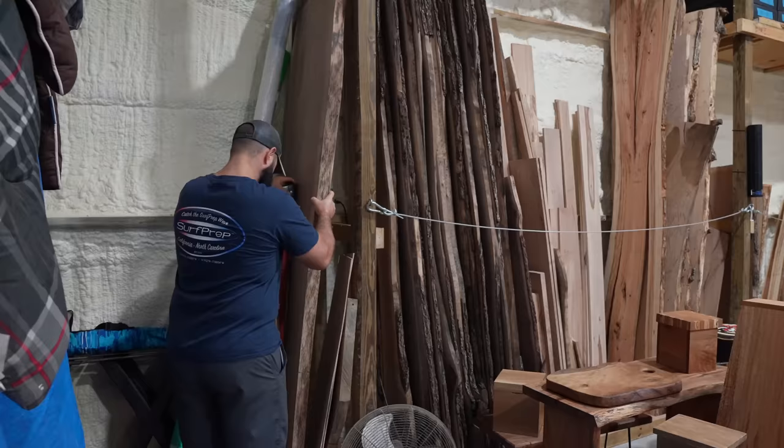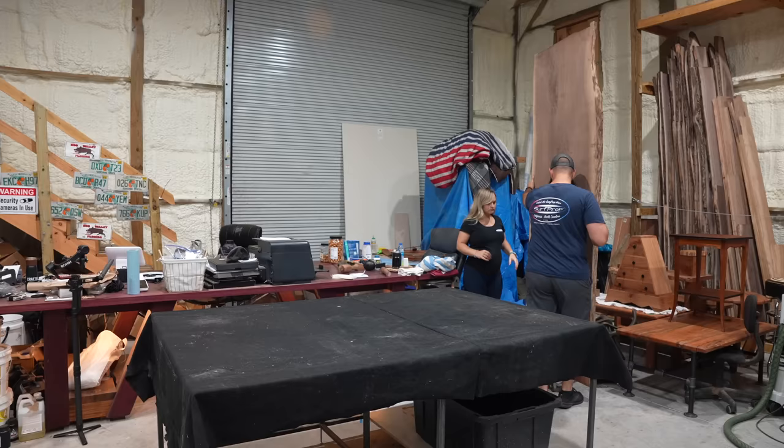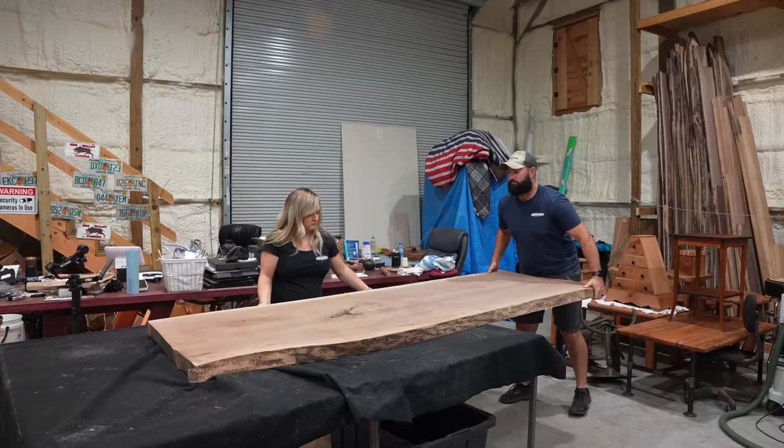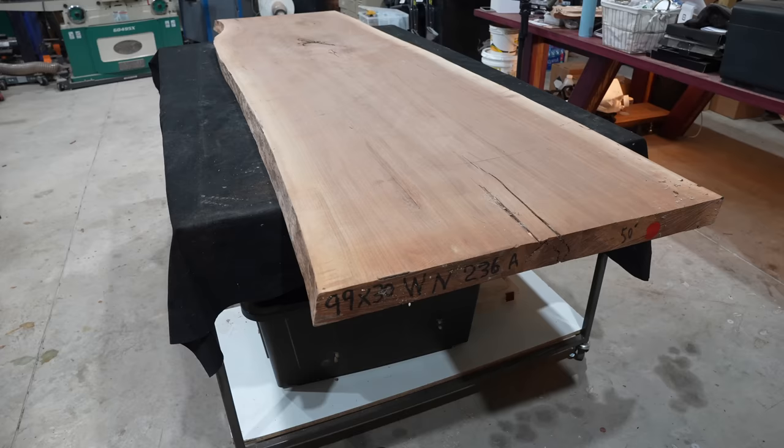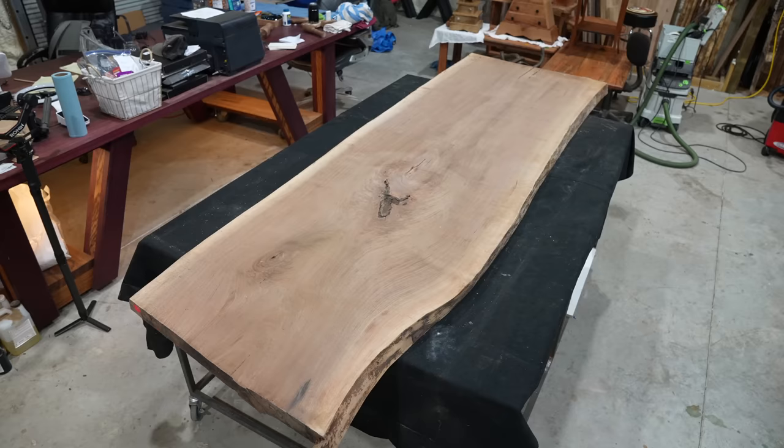So a few months back, I picked up this beautiful black walnut slab from my friends over at Third Coast Hardwoods. They have a shop down here in Bradenton, Florida, where they sell really incredible slabs just like this walnut slab. What's really cool is that all of these slabs are sourced from Southwest Michigan, where their family has owned and operated a sawmill since 1980.